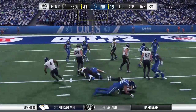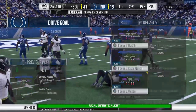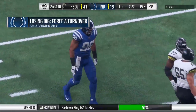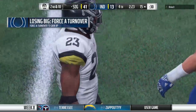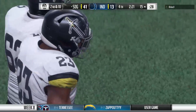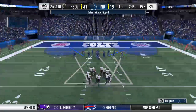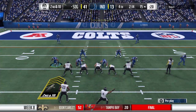They'll run it now out of the gun. Trying to run inside, but nothing there. Call it no gain on the play, and it'll be 2nd down. Well, he didn't make headway on that one, but he's had plenty of carries all night long. I just wonder if maybe he's a little bit tired from toting the rock that much. They don't need to run another play here before the 2-minute warning. Let's see if they do it anyway.